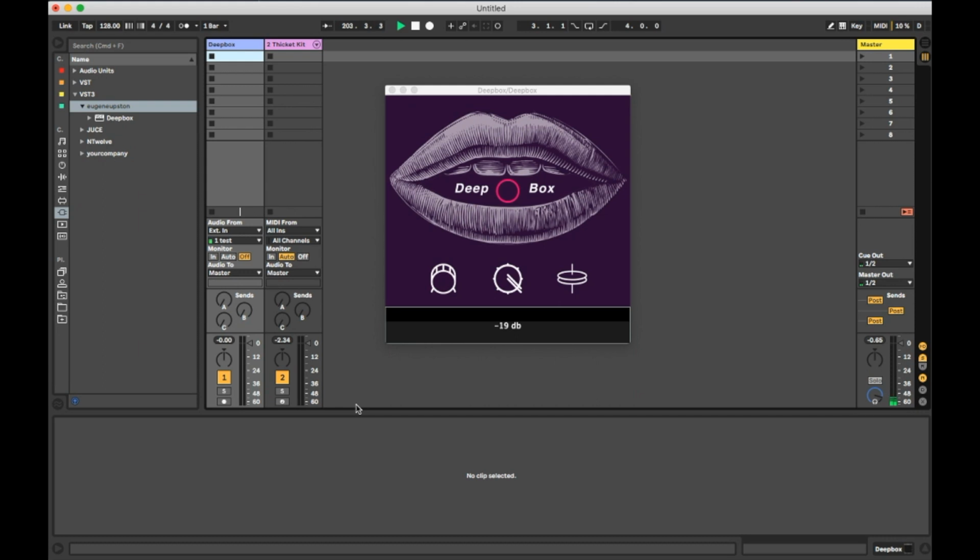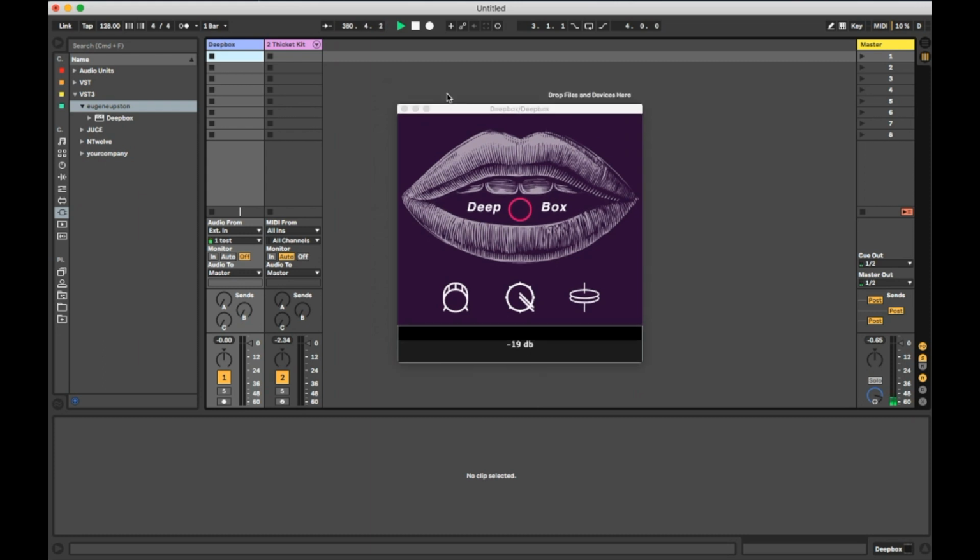Hi guys, I'm excited today to show you my new audio plugin, Deepbox. Deepbox is a plugin that allows you to convert your beatboxes to MIDI drums in real time. I created this plugin because I wanted producers and musicians to easily get a rhythmic idea out of their head and into the DAW. So hopefully by the end of this video, you'll be able to see how Deepbox can achieve that. Alright, let's get started.